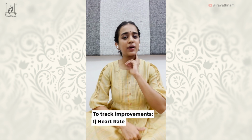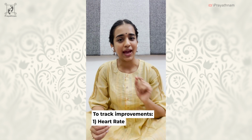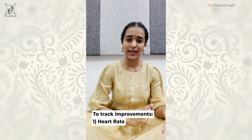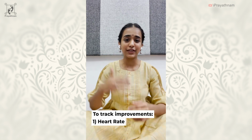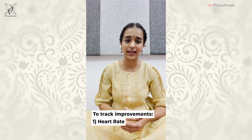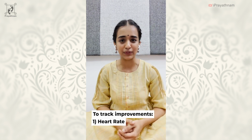We can do this by taking our heart rate, either from our carotid pulse or our radial artery. We can note it down as beats per minute, and the next time we perform the same routine, we can again take down our heart rate to see if there are any changes. If our heart rate has dropped, it means we've gotten fitter to perform the same routine.